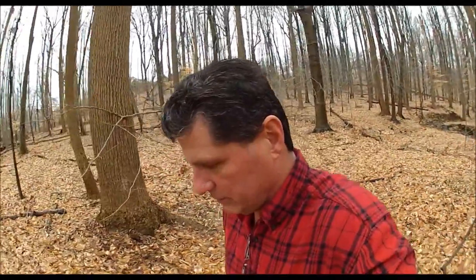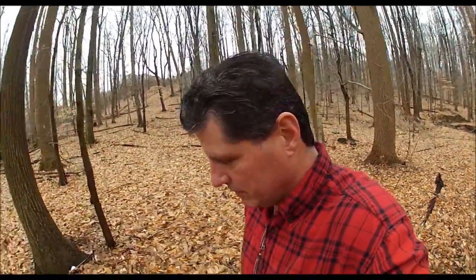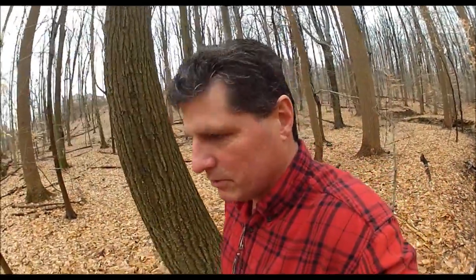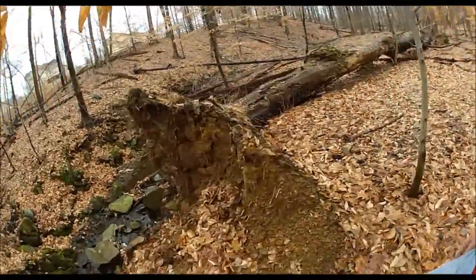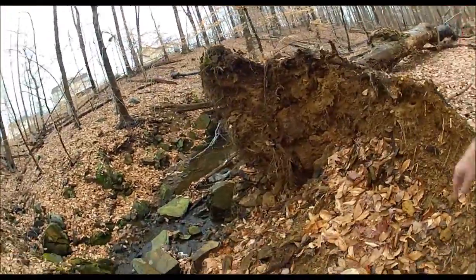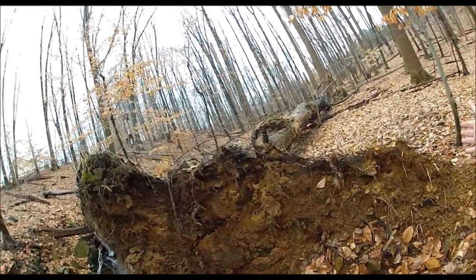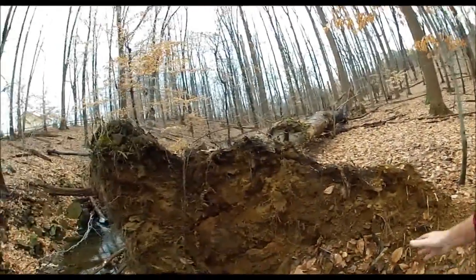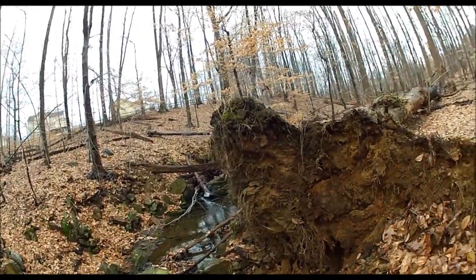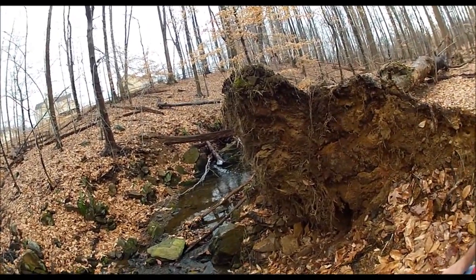This is a really big day for me, because all my life I've been fascinated with the forest, and today I figured out something — the mystery of the pile of rocks and dirt. This helps explain it: the tree falls over and it's got all these rocks and dirt tangled in its roots. As the roots decompose, you get the release of all the rocks and dirt that were held up. Now they'll be in a pile here, though more likely during a gully washer rainstorm they'll be swept away.